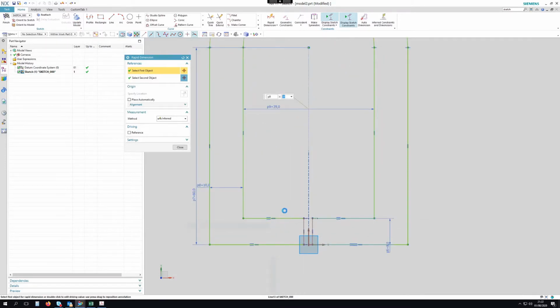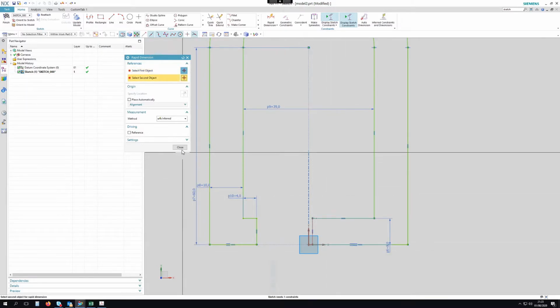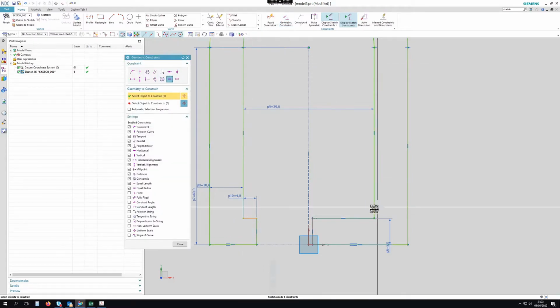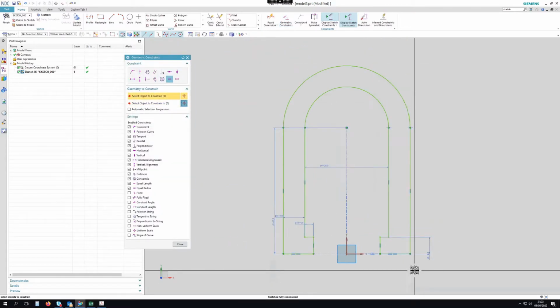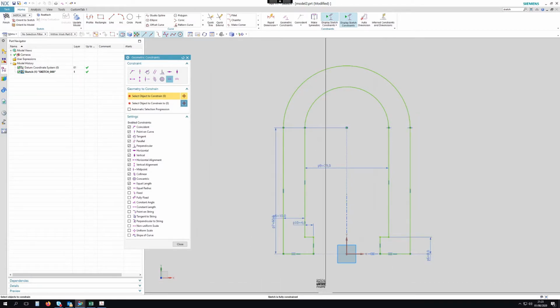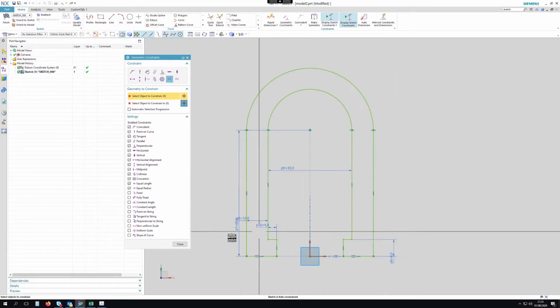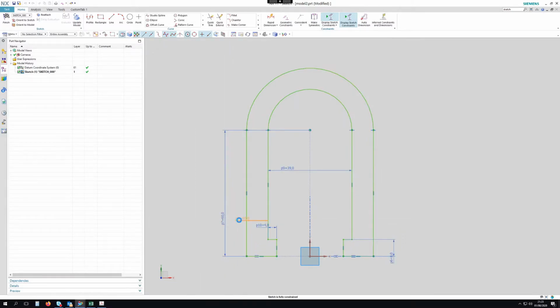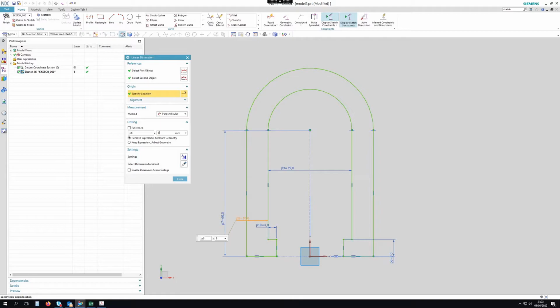Let's put a size on there of 4 to start with. I'm going to match the length of that line, equal length that one with that one. There we go. Sketch is fully constrained. That's about right. I think that 10 is a little bit big. Let's try and make it a little bit smaller. Let's make it 8 for now. We can change this later.